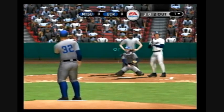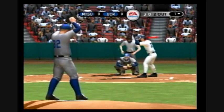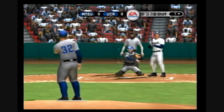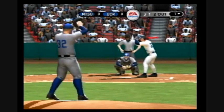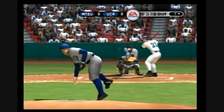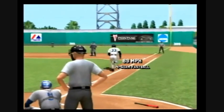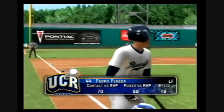That pitch way outside. Takes a strike. Takes his base. Next up. The senior is up next.